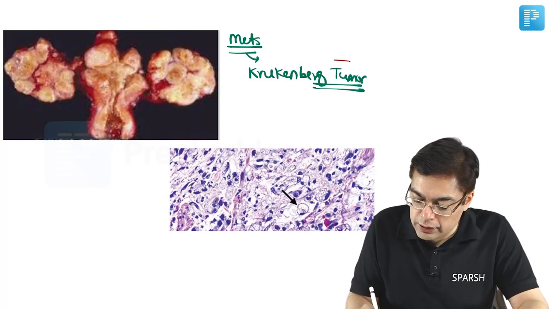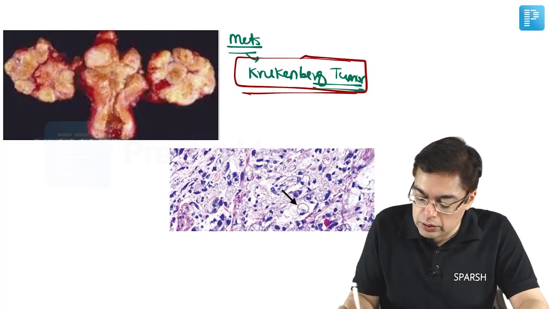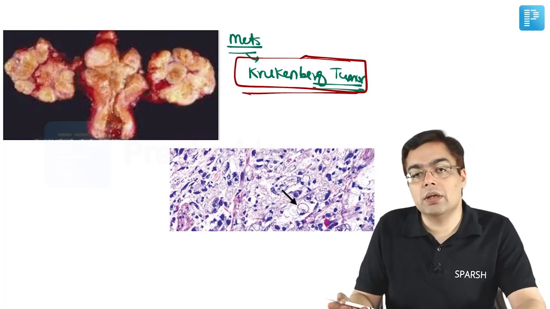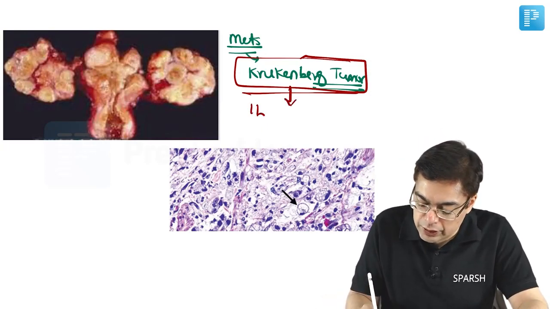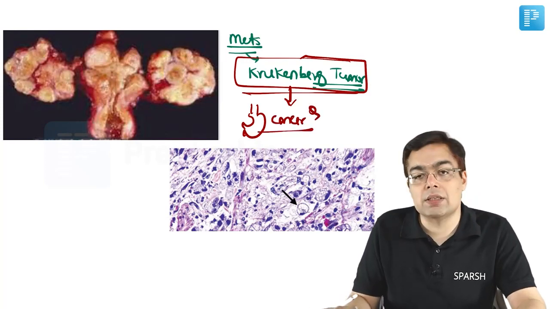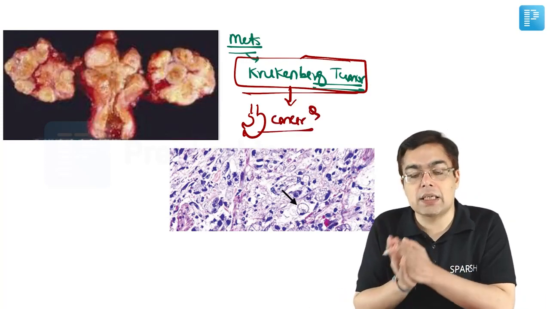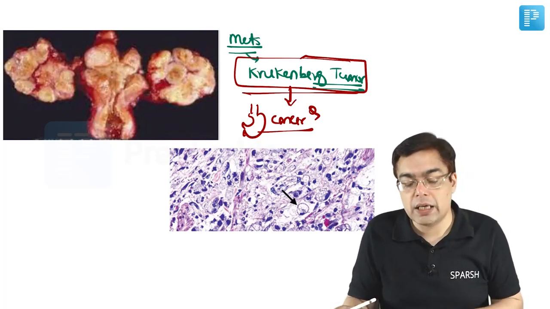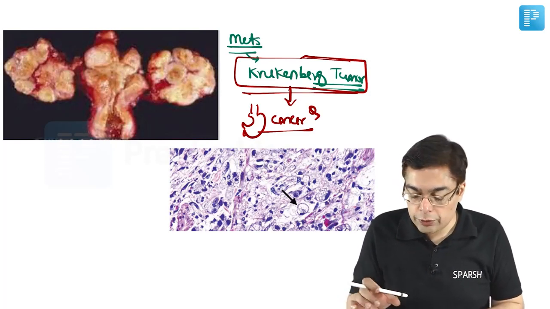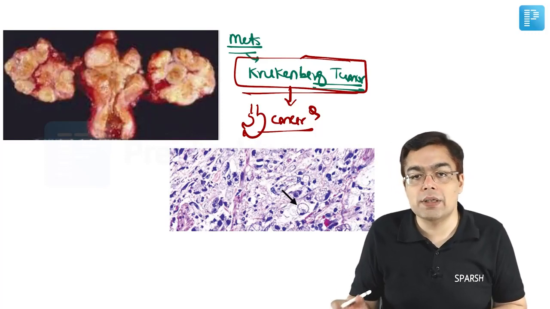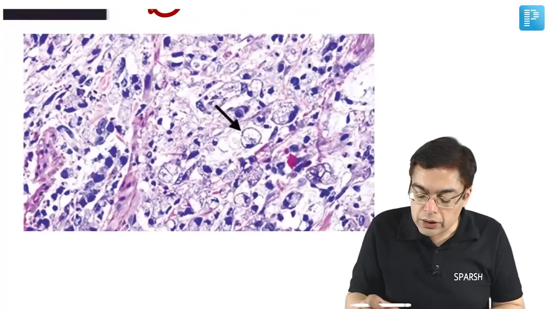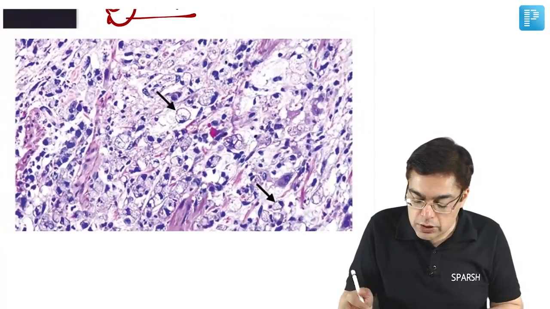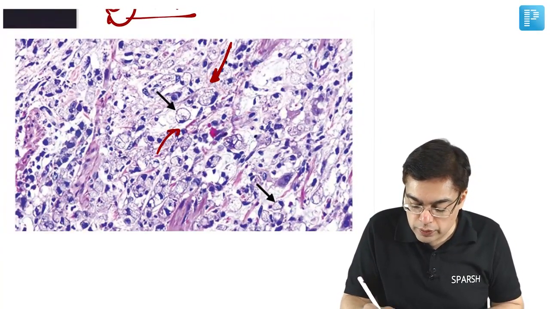So we just need to be familiar with the fact that whenever we are going to be talking about the Krukenberg's tumor, you are going to be having the ovaries being enlarged on the two sides. Now, one of the commonest reasons, that is the second question I would like you to keep in mind, for the ovarian metastasis happens to be the stomach cancer. Of course, we can be having cancers like the breast cancer, the colon cancer, which can also be having their spread to the ovaries. Now, whenever there is going to be a cancer which is going to be something like a gastric adenocarcinoma or a colorectal adenocarcinoma which is spreading to the ovaries, that is characterized by this specific finding that I am trying to show you over here.